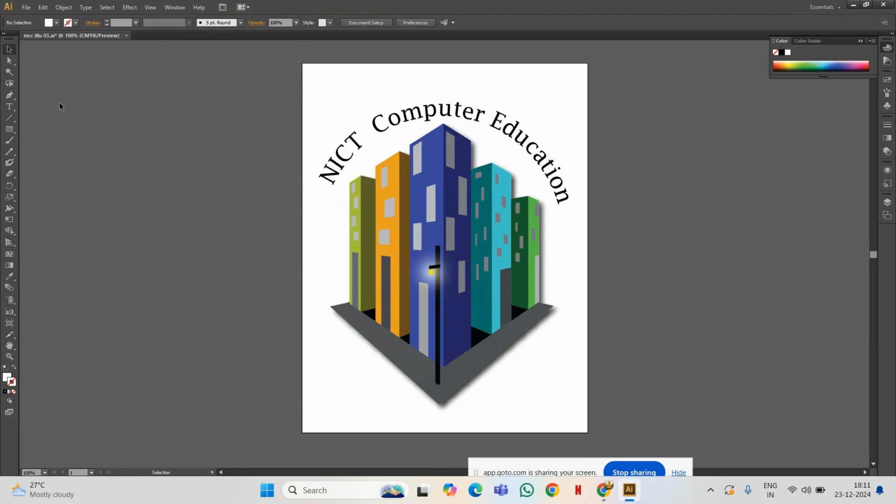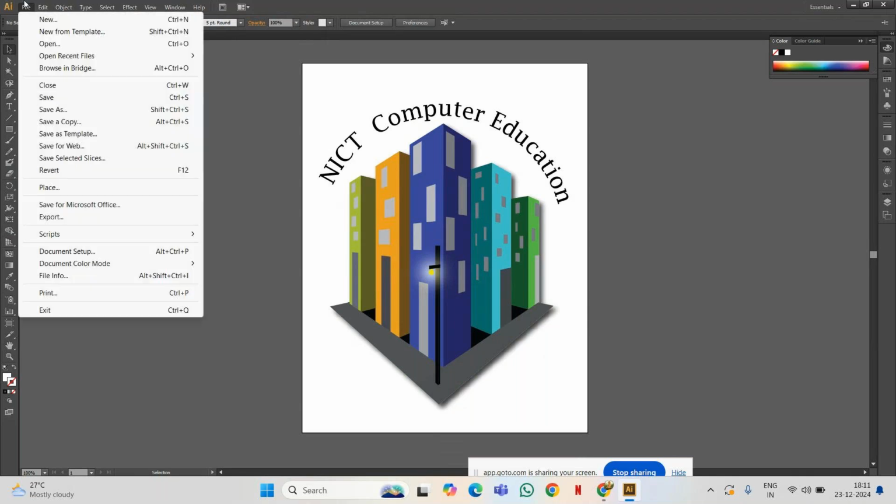Today I'm making a business card, and if it gets completed early we can start with the poster also. So now we'll do that business card. I hope you know the mesh filling, perspective grid, and the low poly art also. So now we can start with the new thing, business card.